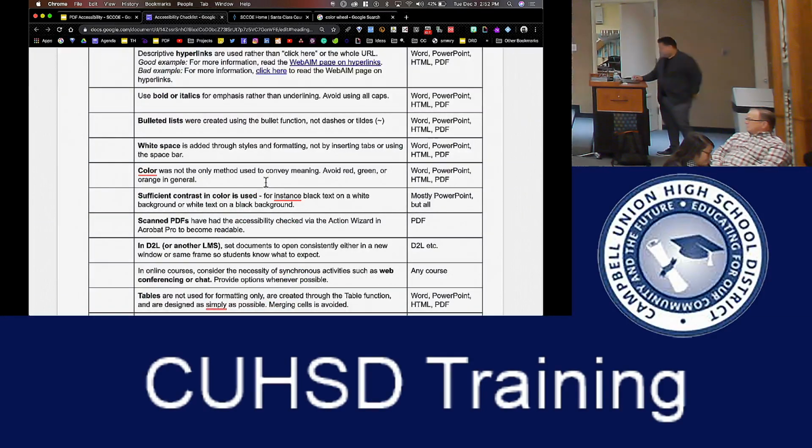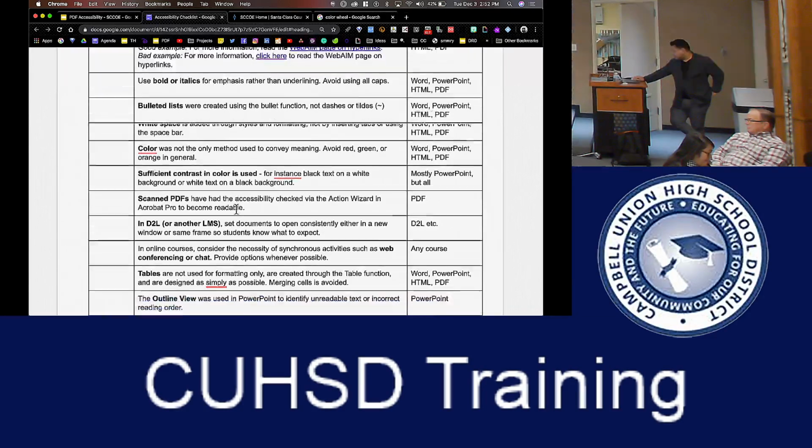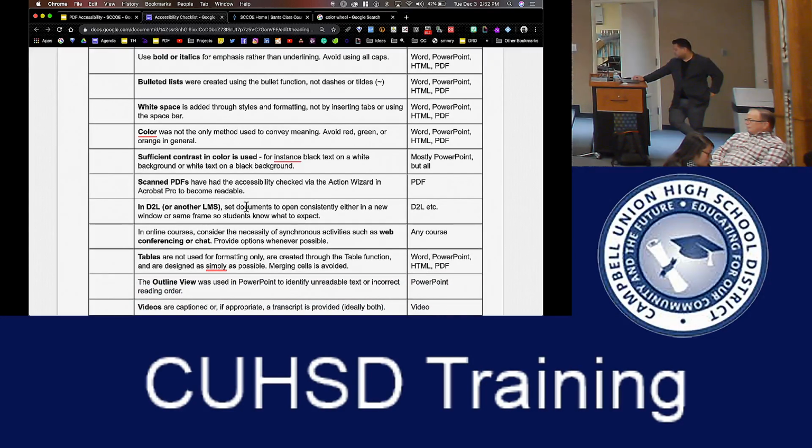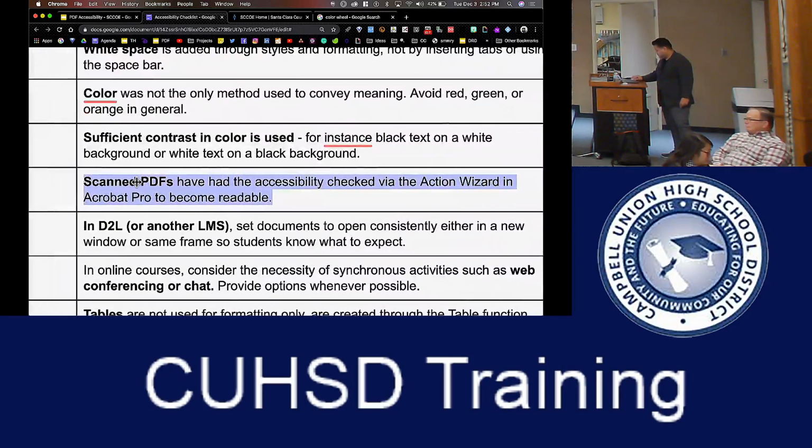All right. So color, that's a wonderful thing. Oh, scanned PDFs. Two things I'm going to mention. I'm going to make this a little bit bigger because it's hard for you to see from there. Is that better? Can everyone see that? I know in certain cases some of you don't have the ability to get the original. It already came to you in some form or shape. Has anyone ever had to scan something?